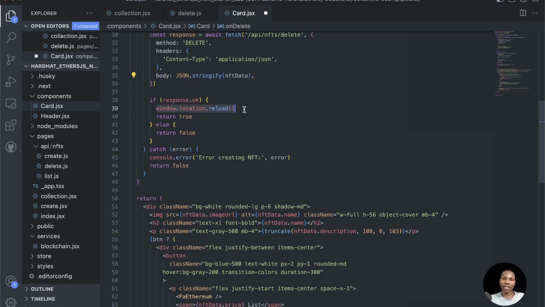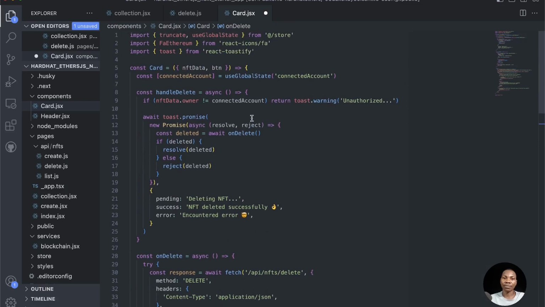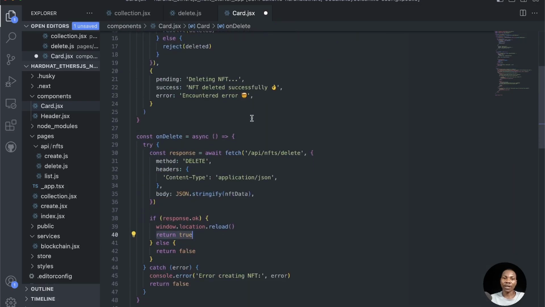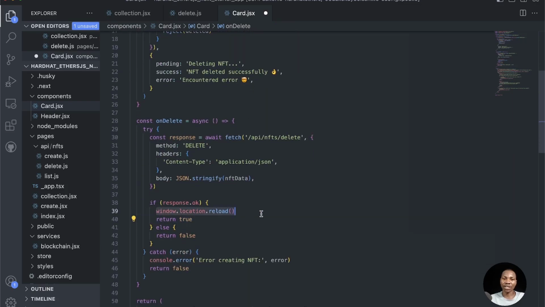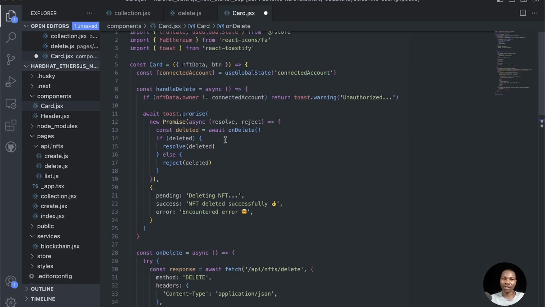If this is successful, we're simply saying you should just refresh the page and return true. Otherwise, we can actually just move this here, all the way here.